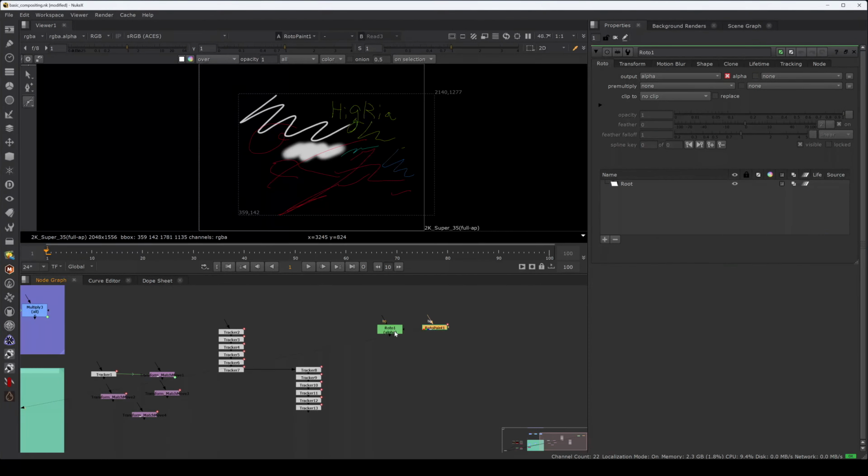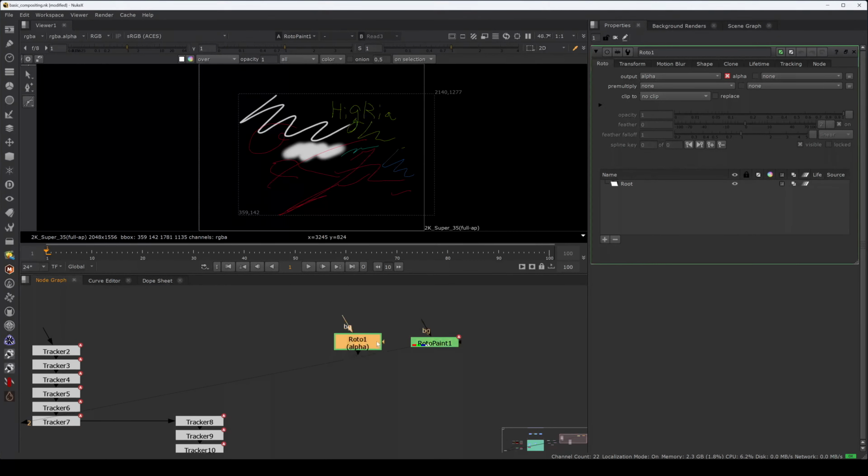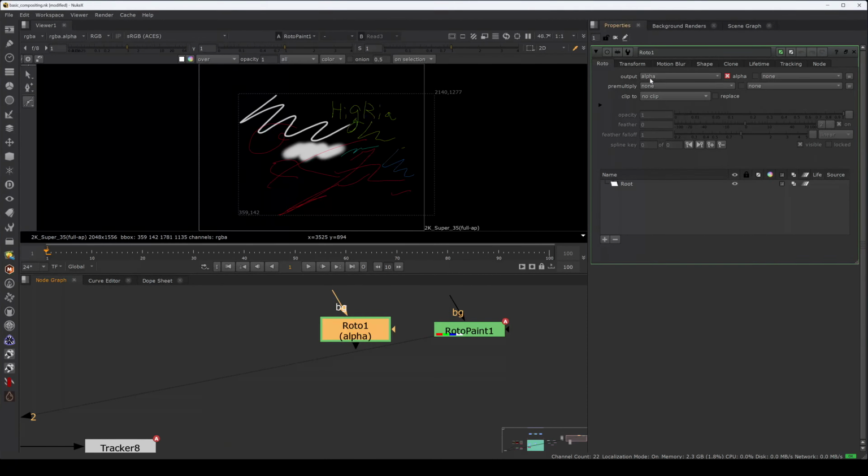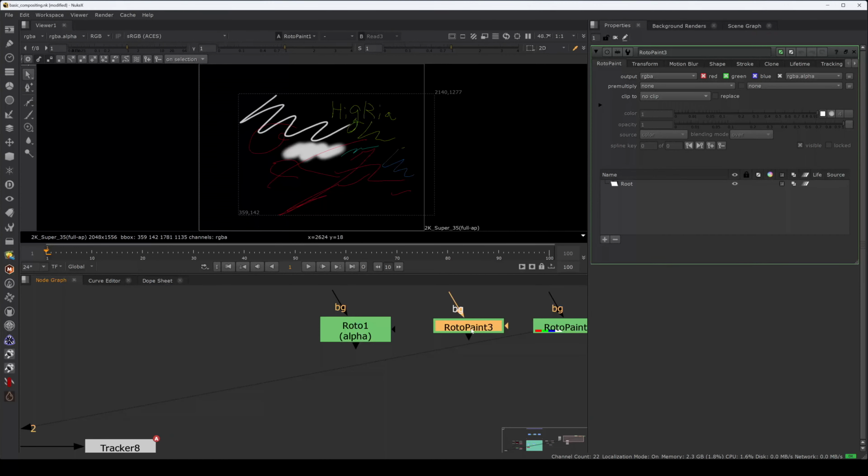Roto and Rotopaint is something different. Why different? You see, Roto has output alpha, right? And multiplies the none. But actually, Rotopaint output is RGBA. This is different.